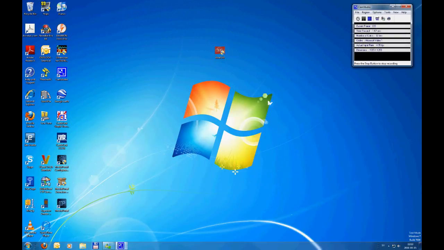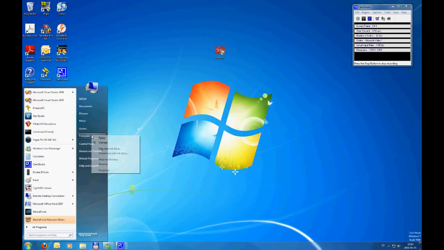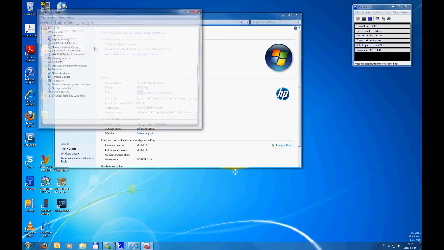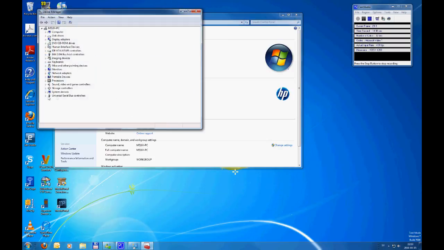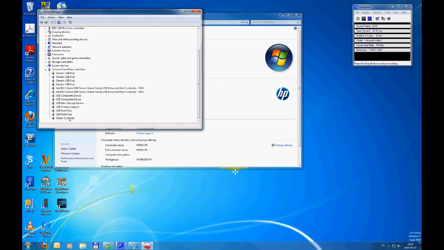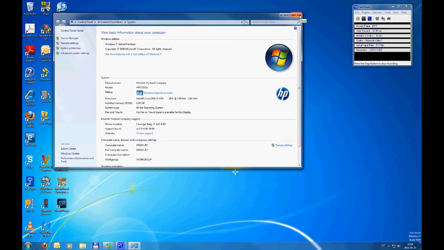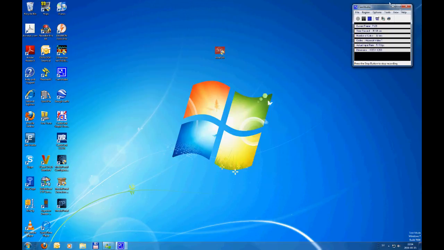So now we're back after a second reboot. And if I now right click on the computer and go to device manager, because I don't have an exclamation mark, it's here under USB controller and it's good to go. Make sure you have power to the VBar before you start the VStavi program, else you won't get a connection, but you're good to go. So that's the step to get it running on a 64-bit version of Windows 7.